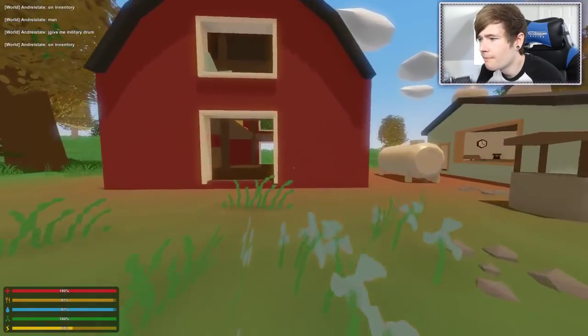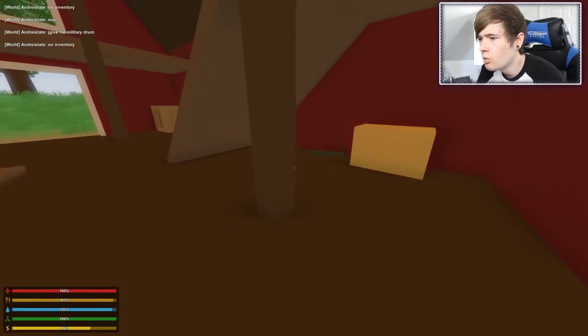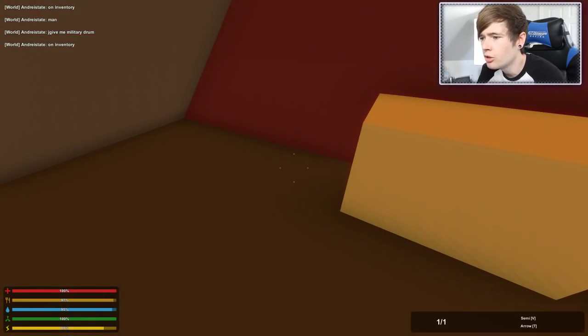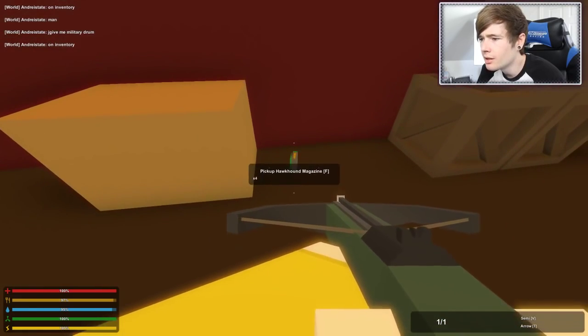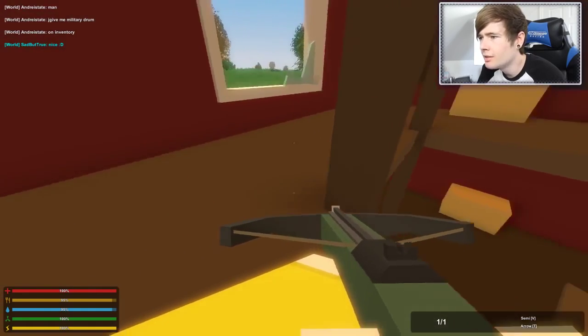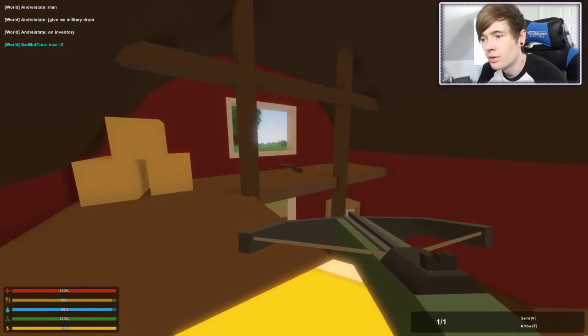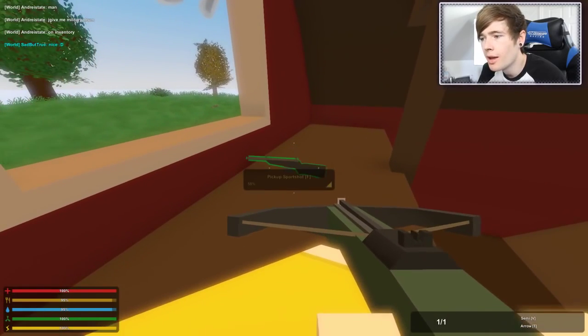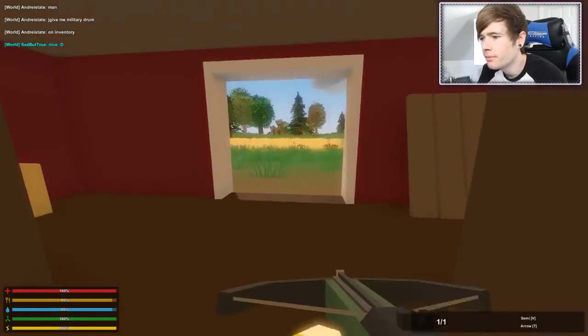Is there anything good in here? Ooh, what is this? This is a crossbow. Oh my goodness. A Hawkhound magazine. Okay, this is a good start. Oh, what is this as well? Is this a Hawkeye? Show me it. It's a sport shot. Okay, I'm not going to pick that up because I don't have any ammo for it.